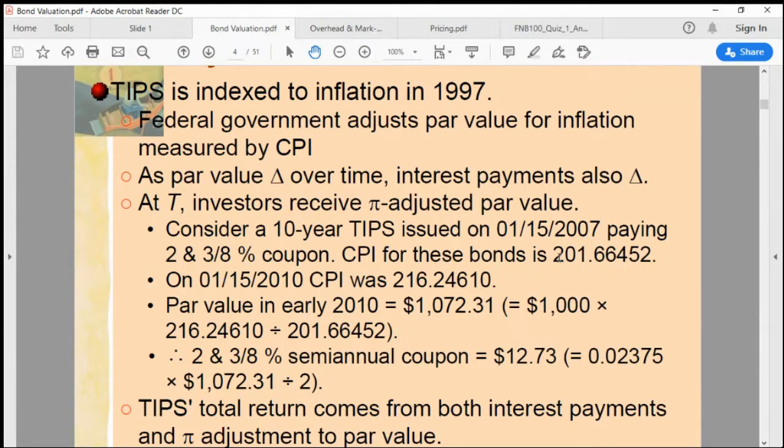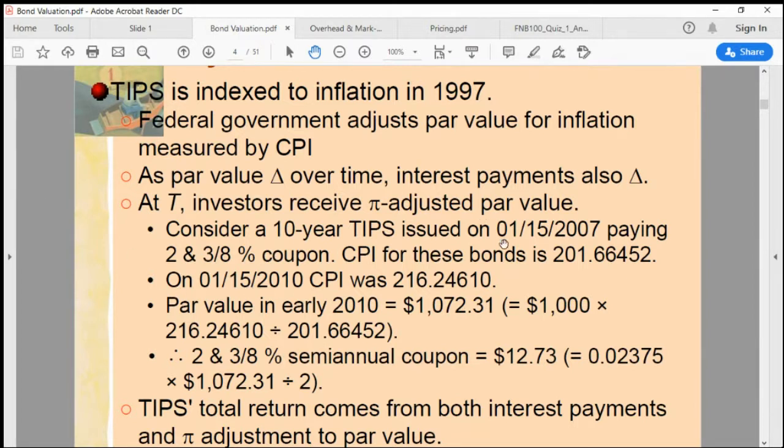But anyway, if CPI of 97 was 100, and then CPI of 2007 is 201 over about a 10-year period, what does that mean? The inflation grew by about 100%, right? From 100 to 201. Simply, the growth rate in price level is 201 minus 100 over 100. So that comes to like 100%.